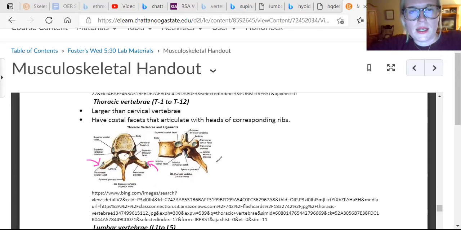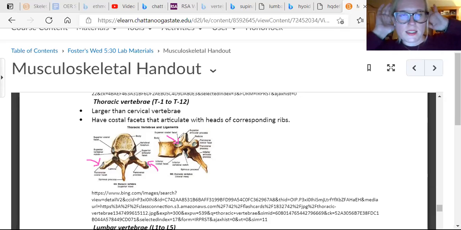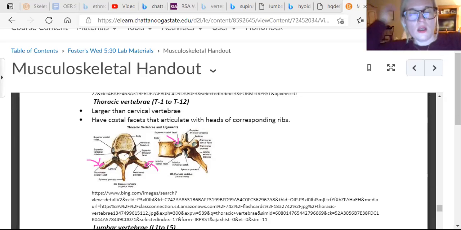These are facets, okay? What do you guys think that these facets attach to? A facet is a flat surface of a bone that's going to attach to another flat surface of a bone. What would be the other surface of bone it's going to articulate with? What do you guys think? Because it's in the thoracic area, right? It's a thoracic vertebrae. Okay, I see some answers. Yeah, the ribs. So this little facet here and here are going to articulate, with some cartilage, to the ribs. So your ribs are attached to your thoracic vertebrae.